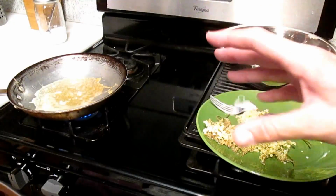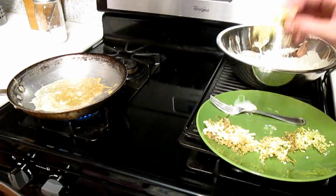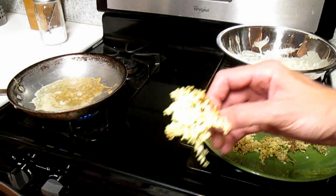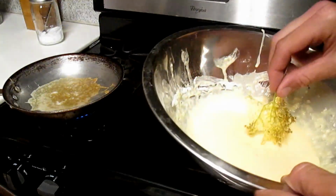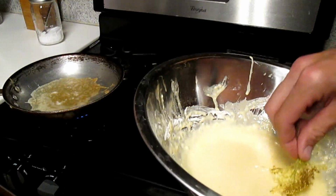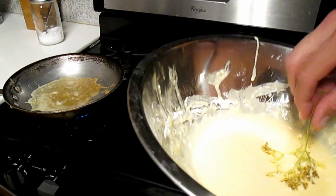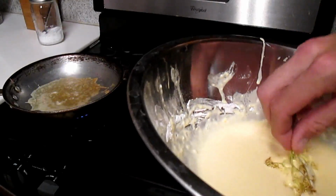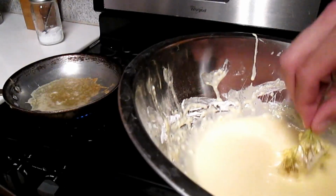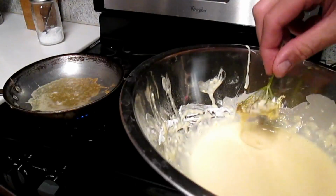This is a super simple recipe. All we are doing here is taking the elderflower, and we are dipping it into the batter, and we're looking to just submerge the flowers. I'm not trying to necessarily submerge the stems, because I'm not going to be focusing on eating the stems really. I'm just going to be daintily eating the battered flower part, okay?